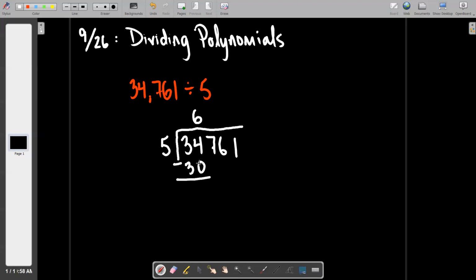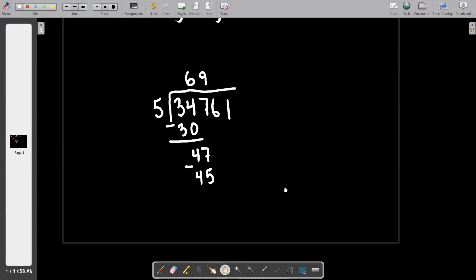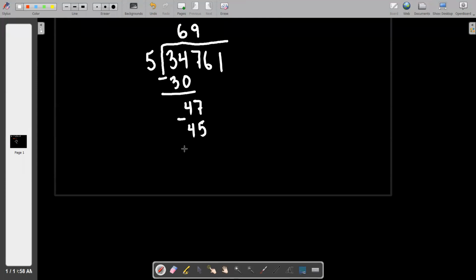It's been a long time probably since you've had to do this. And when you subtract 34 minus 30, you get 4. And it's at this point that you bring down a new guy, and that is 7. And the algorithm at this point officially resets. We're back to the beginning. So now how many times does 5 go into 47? 9 times. So we stick a 9 up here into our quotient. And 9 times 5 is 45, so we put the 45, we put a minus sign, and we subtract. 47 minus 45 is 2. And then we drop down the 6.